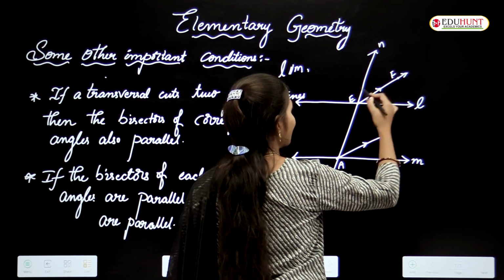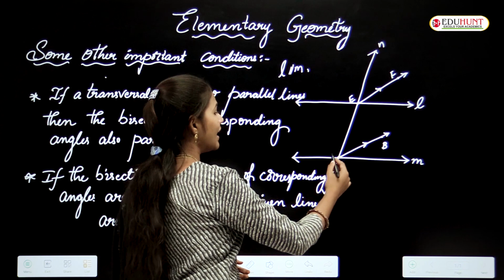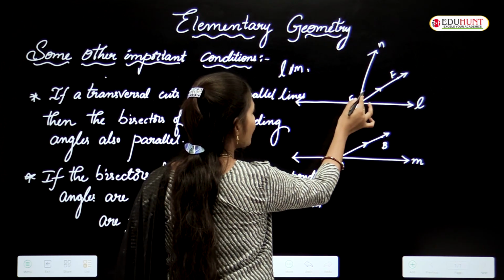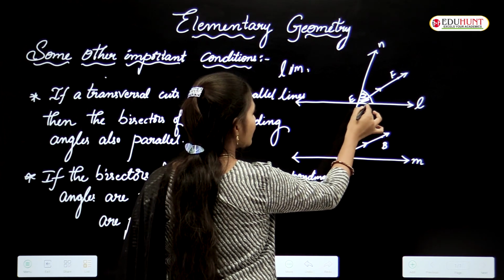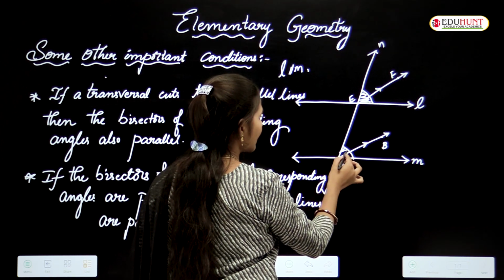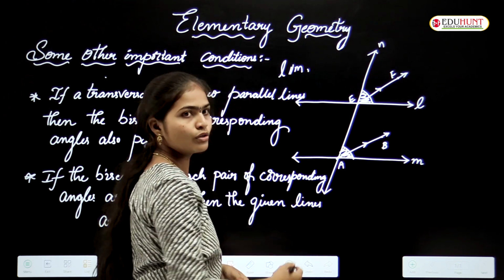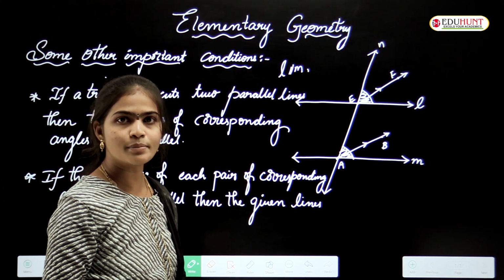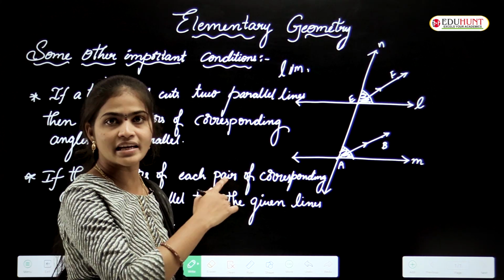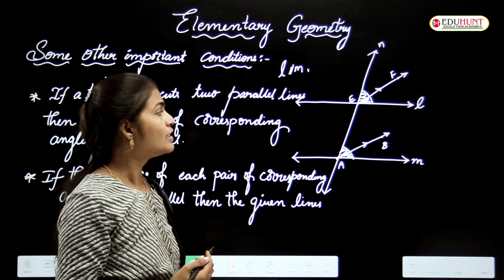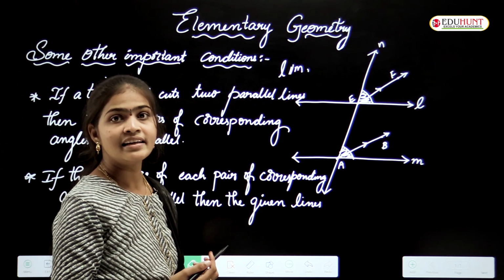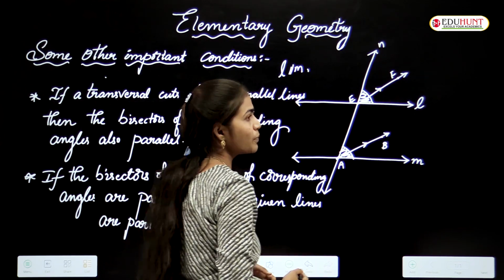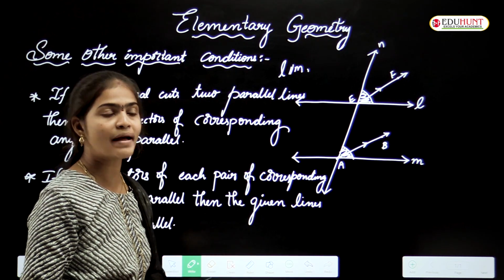Okay, so here EF is one angular bisector and AB is another angular bisector. Once observe that here one of the angles is there, and here one of the angles is there. So when you observe, those two are corresponding angles only, no? So those two are the angular bisectors of one pair of corresponding angles. Okay, so what is the condition they are saying? If the given lines are parallel, then each pair of corresponding angles, its bisectors are parallel.